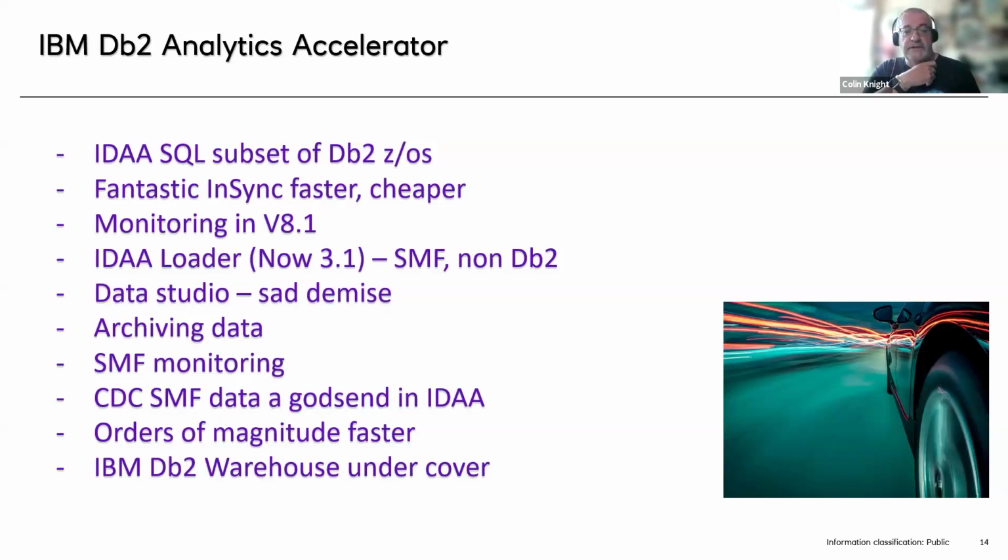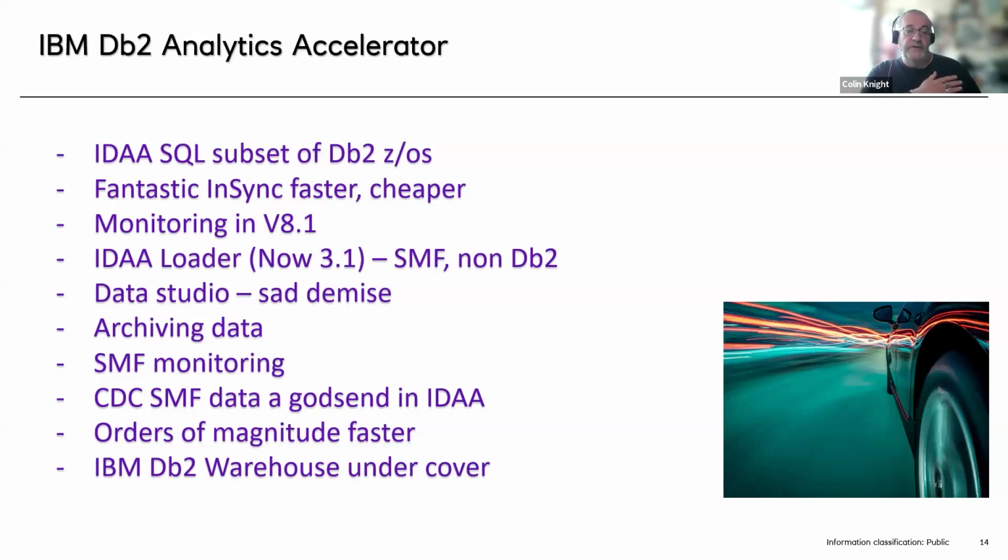The really key element in some ways is that replication between DB2 and IDAA can be done in real time via this in-sync feature, which is faster and cheaper than queue replication or CDC by a long way. I think that's a real consideration for an IDAA. Also coming along in version 8.1, we've got a new monitoring configuration, and that answers a lot of questions where you're trying to find out how things are operating within IDAA. So that's a really good feature coming along in 8.1.